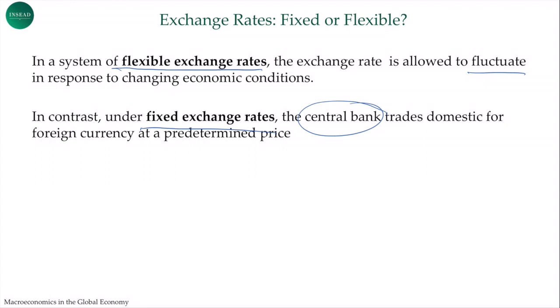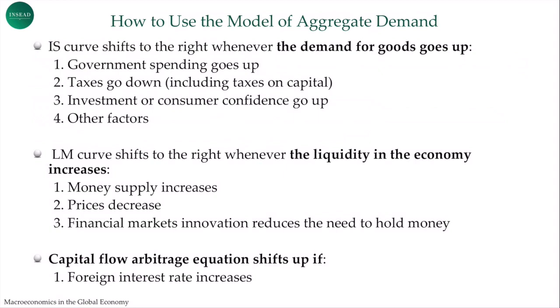Now we're done with the three blocks. We have the graphical representation. This is what we're going to do now. We're going to shift one of the three curves. Now, when does the first curve, the IS curve, shift? When anything happens that you could call an increase for demand. So the curve will shift to the right if there's an increase of demand. The curve will shift to the left if demand goes down.